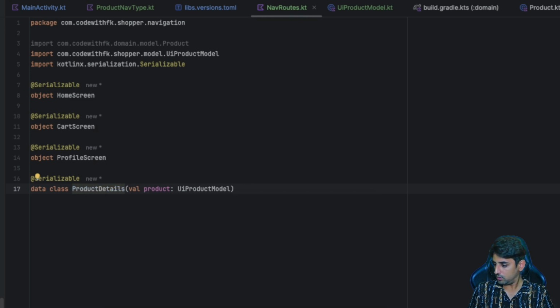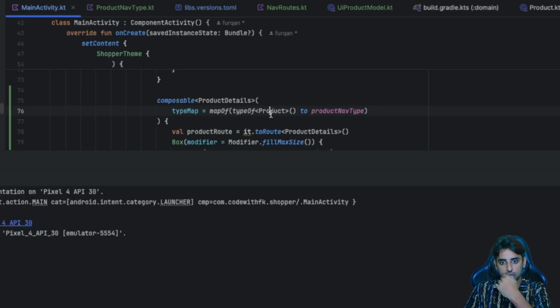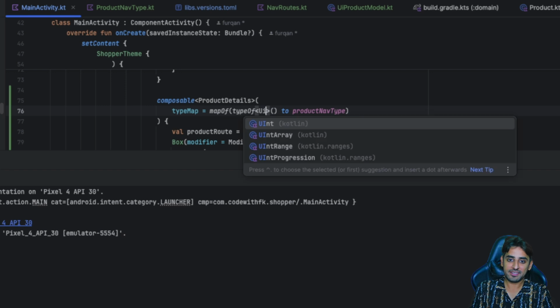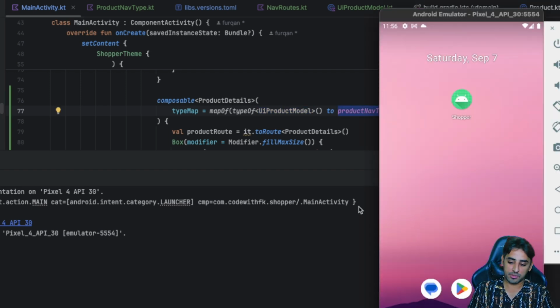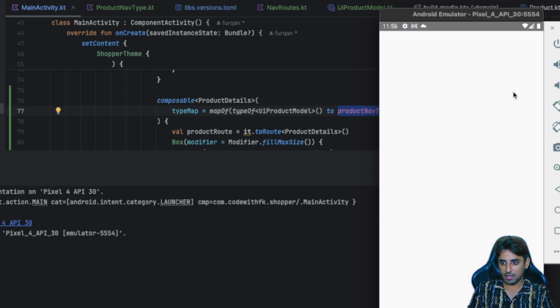So where am I missing anything? Okay, yeah. So basically, this is really bad. I missed adding this. Since we created the nav type for the product model, we should be having this, and we were not using it. We were using it in a wrong way. That's probably because of that, and hopefully this time the app will work.